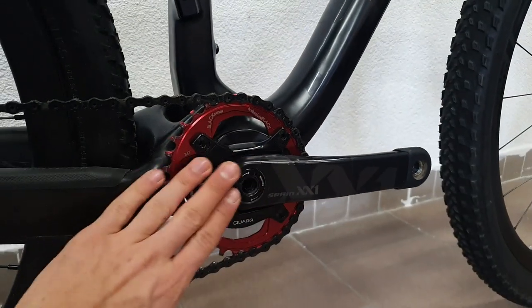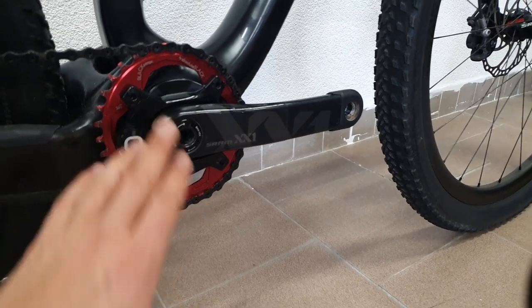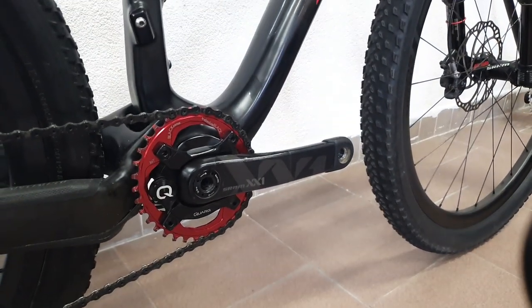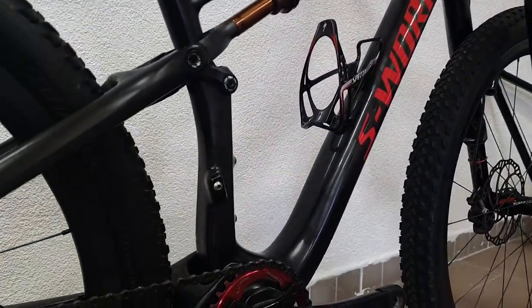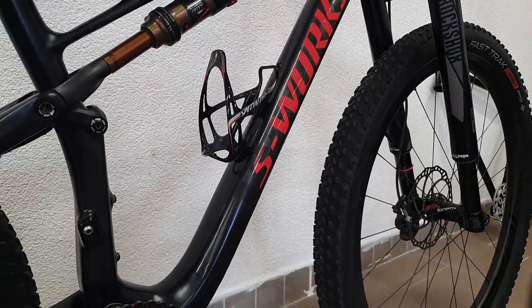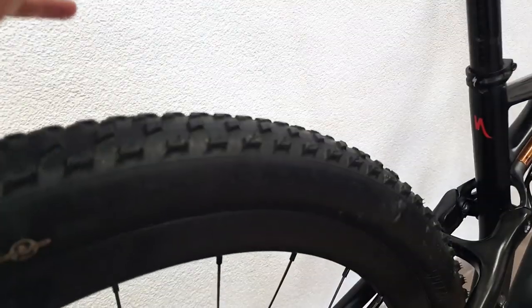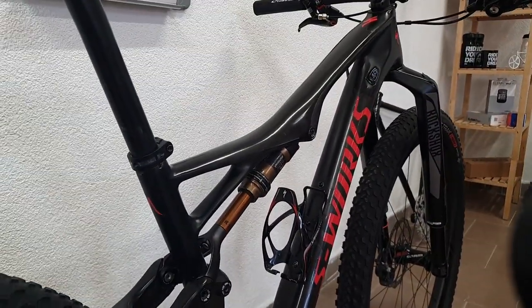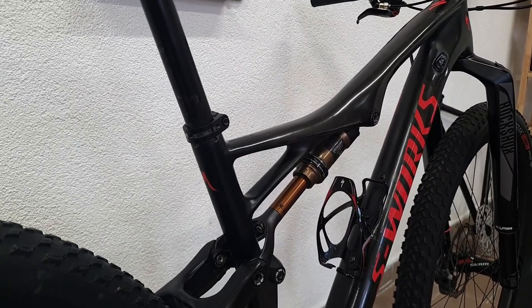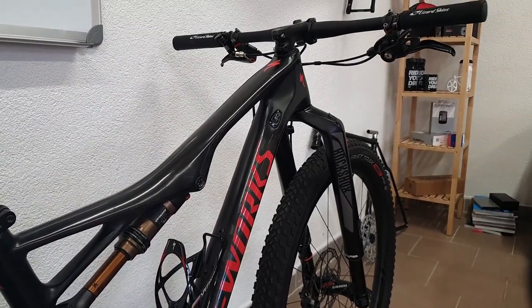Also, you can notice that the bike has an almost brand new Quark XX1 power meter. So really, it's a good all-round package for marathon racing still. If you're ready, we'll put up the whole measurement of the weight and we'll see how it looks. I might also mention the tires: almost new S-Works tires, front and rear. So, yeah, very good all round, and with a couple of small improvements, it will be fully ready to race. So without further ado, let's get into it.